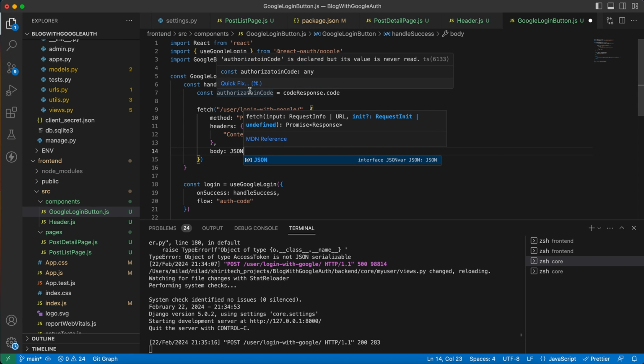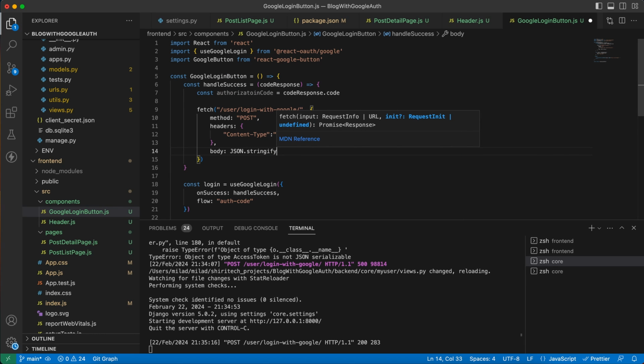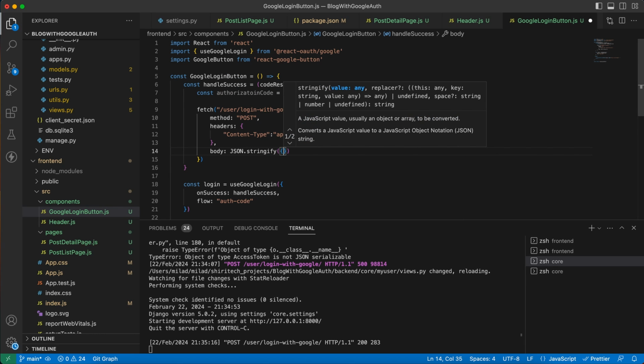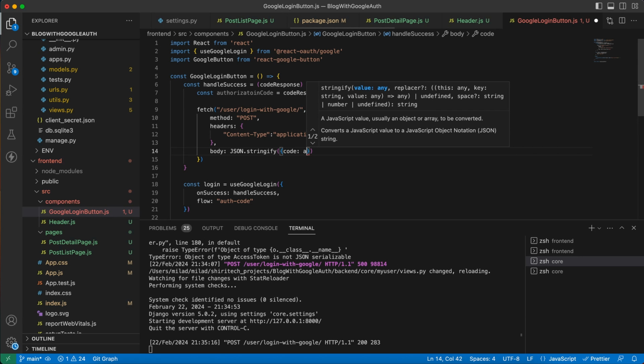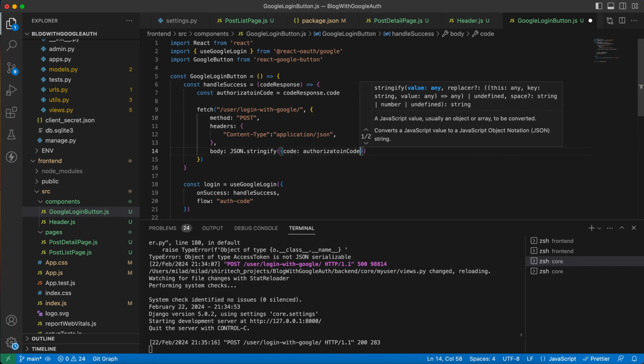So we want to send the body in JSON format, so use JSON.stringify, and then we pass code, which is authorizationCode.